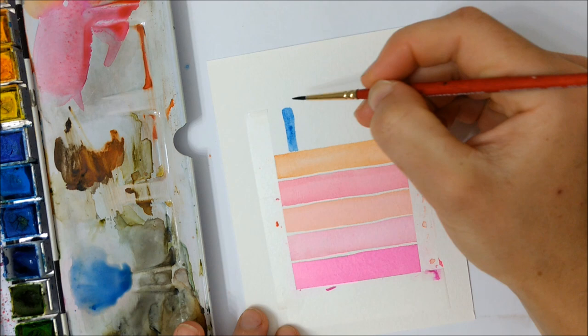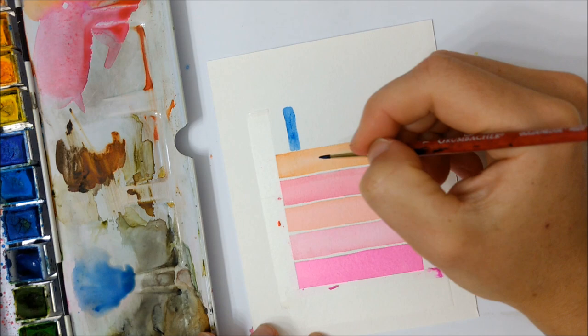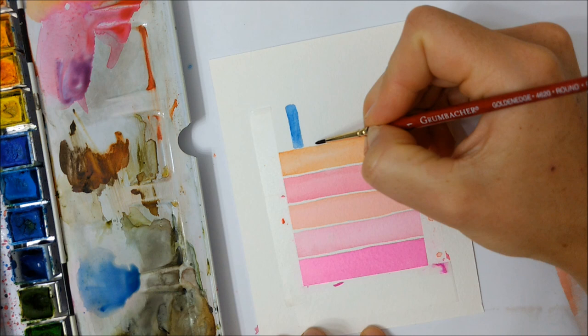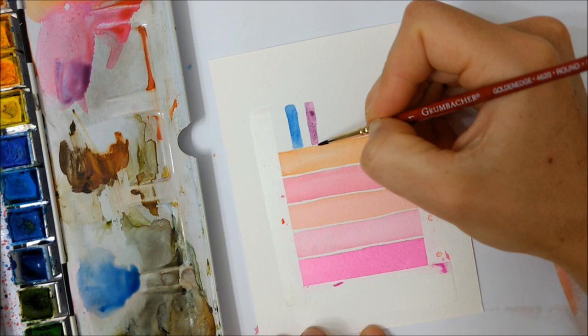I went with blue, and then I faded into purple, red, orange, yellow, green, and then a darker green. You can definitely use some tape to aid you in painting the candles. You can see that the first one I painted is a little bit rounded on the edges rather than being a perfect rectangle.